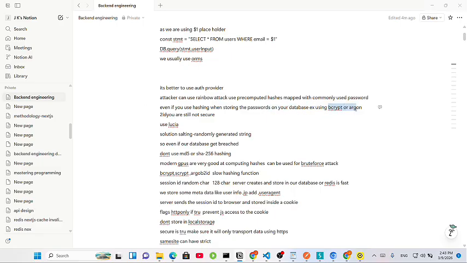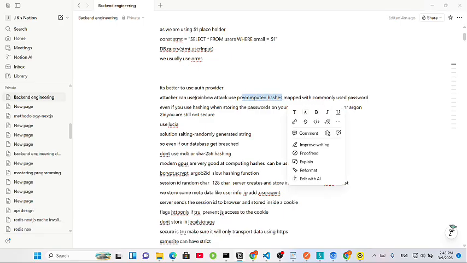We can use bcrypt or Argon2, but this is not secure on its own, because if an attacker has access to the database, he can just extract the hashes and breach the database. If they have a good GPU, for example, they can just crack the pre-computed hash.